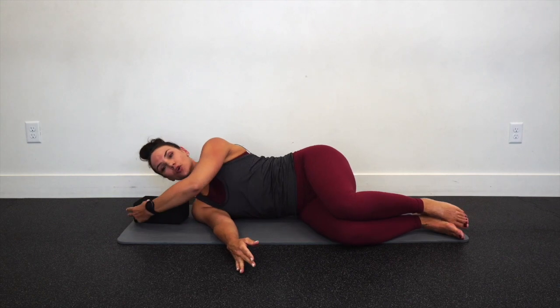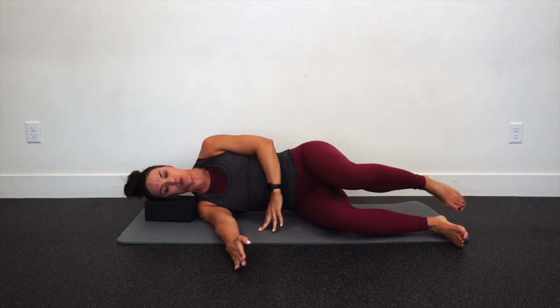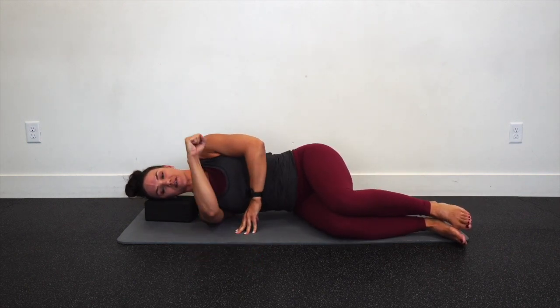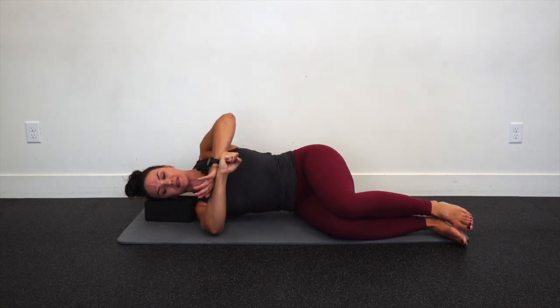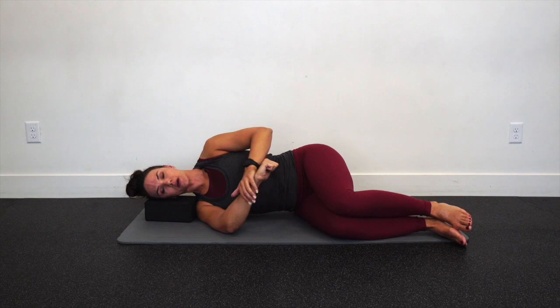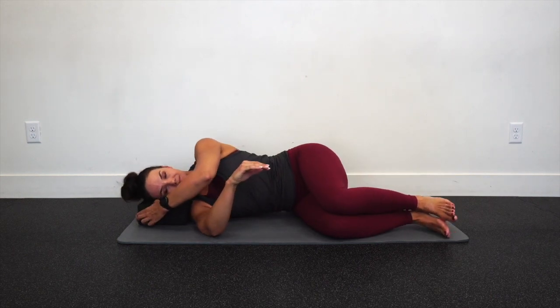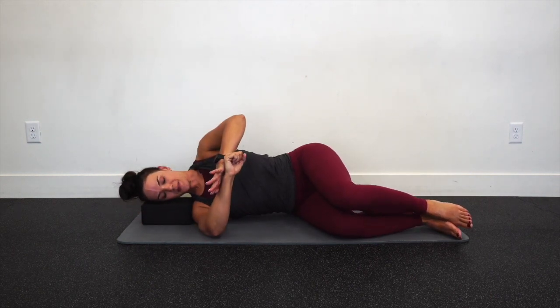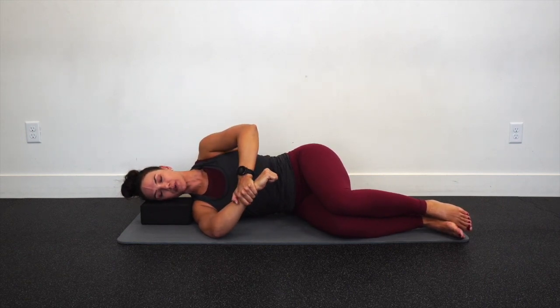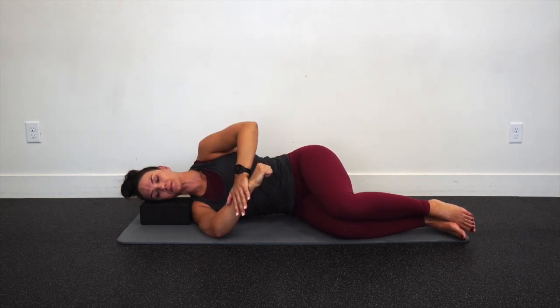Again, I like to wedge that yoga block down lengthwise to help me keep that curtain rod sensation from one shoulder to the next, or one collarbone to the next. Arm reaches forward, I fist that hand and drive my elbow down into the floor. When you set that first stretch, feel free to adjust — maybe you want your elbow higher, maybe lower — wherever you can feel a good amount of stretch through the tissue that wraps here without any pain or pinching. I'm setting up in that stretch and hanging here with a couple of nice big, full, deep breaths in and out, just noticing the difference between the two sides. Maybe hang here for 60 to 90 seconds, or upwards of two minutes.